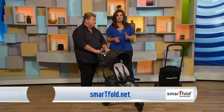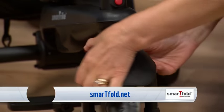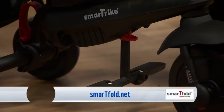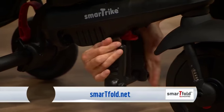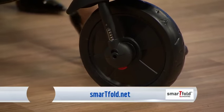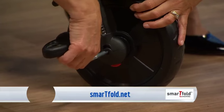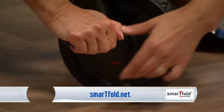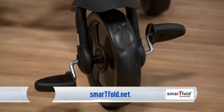All right. So firstly, you press the red transition button in and turn the mudguard around to the left side to allow your child to experience steering. When ready, you fold up the footrests and then you need to insert the pedals into stage one. Okie dokie. And then you go. This is stage one happening now. And there you go. And then you go all the way around to stage two to ride independently.